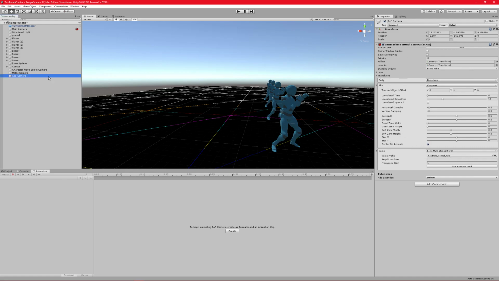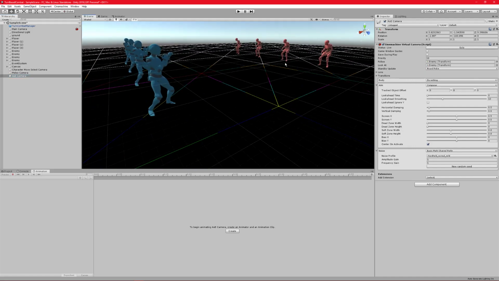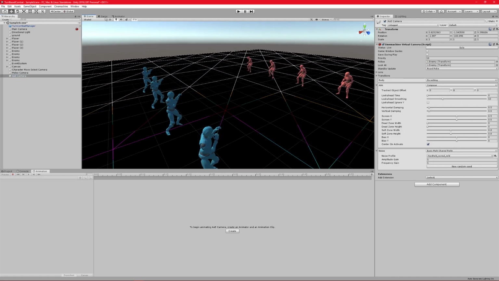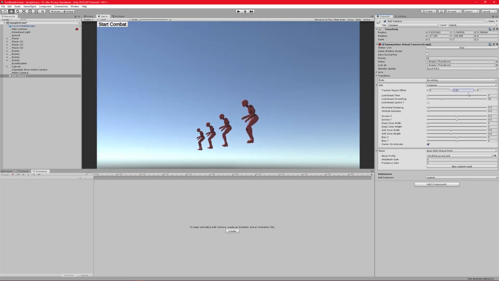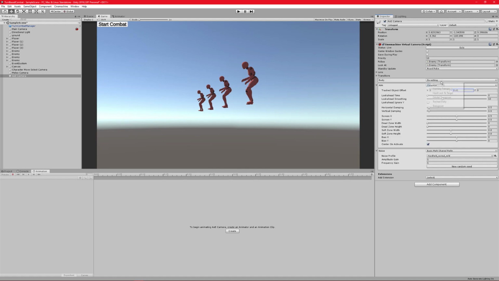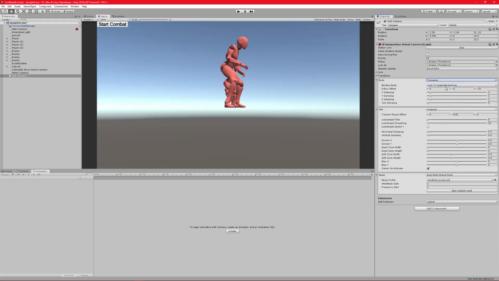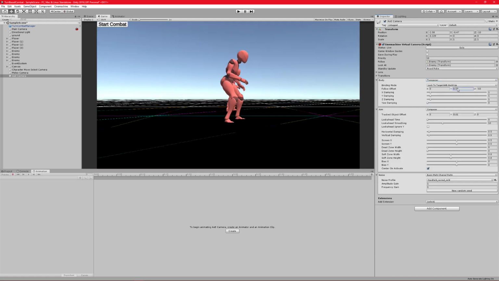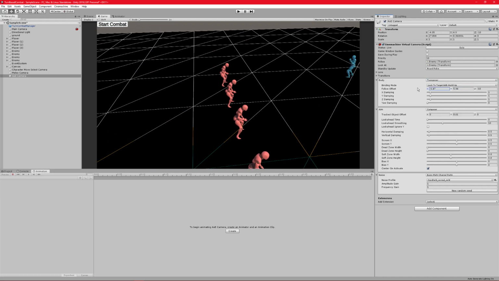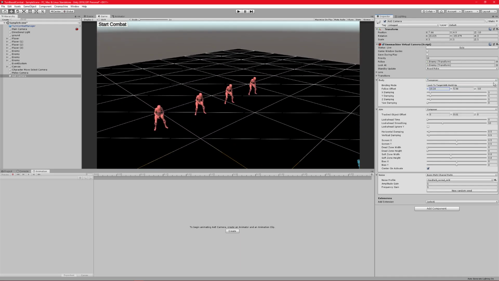Yeah, so for the AOE camera, we should go back to the game view for this. We want this to be on the transposer. There it is. And we want it to be pretty high. And then the other thing, yeah, that's fine. Whatever, this is all fine. I'm not going to spend too much time on this.